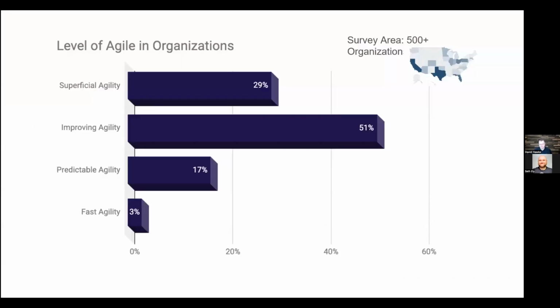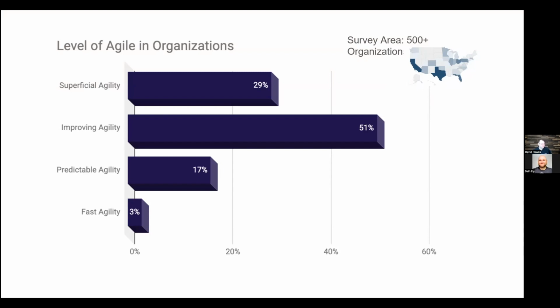And the data continues to come back pretty consistently that a third of the market is still stuck in a superficial agility. What do we call that? Taco Scrum. We're using all the titles and the terms, but we're not actually doing the things. We're not working with more agility. We haven't shifted from a mindset perspective. Or, I've heard business leaders say, yeah, y'all go do Agile, but what's the date? What's going to be in it? We're not really shifting.